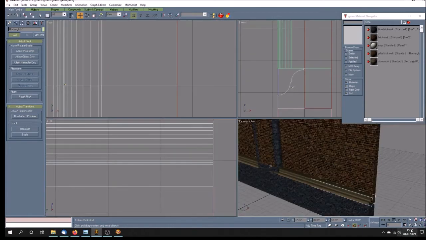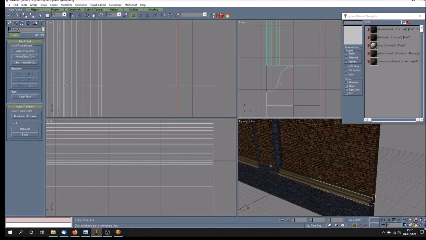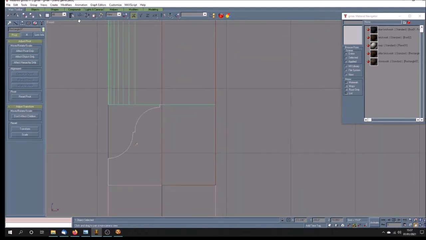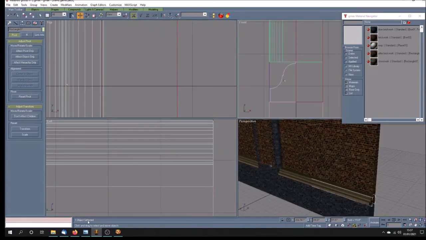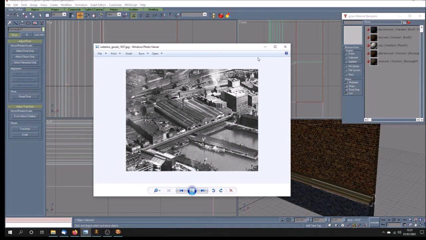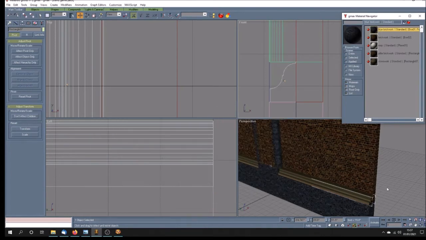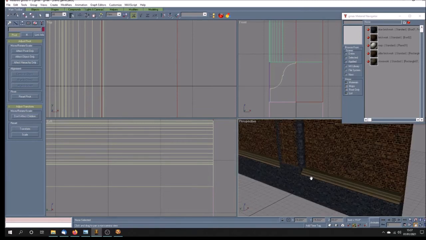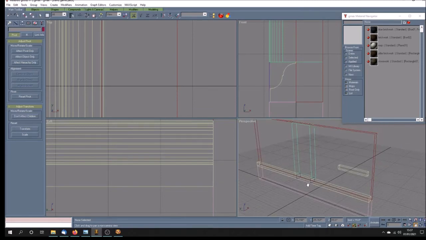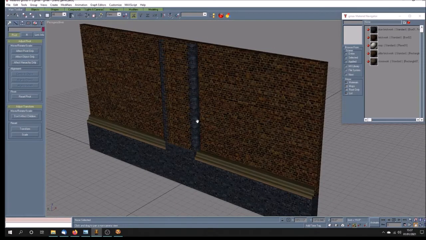So all I need to do now is I'm going to pull this, actually I'm going to pull the whole thing in a bit. So yeah, I'm going to bury this face behind this face so that it isn't affected by the brick. Let's have a quick look at that. There we are, look. And that means I can then get away with, that's the wrong one, I think I must have closed the other one, but anyway, with regard to the wall, I think I can then get away with that. So there we are. So that's how I go about making these rather difficult, sort of complicated sort of mouldings.